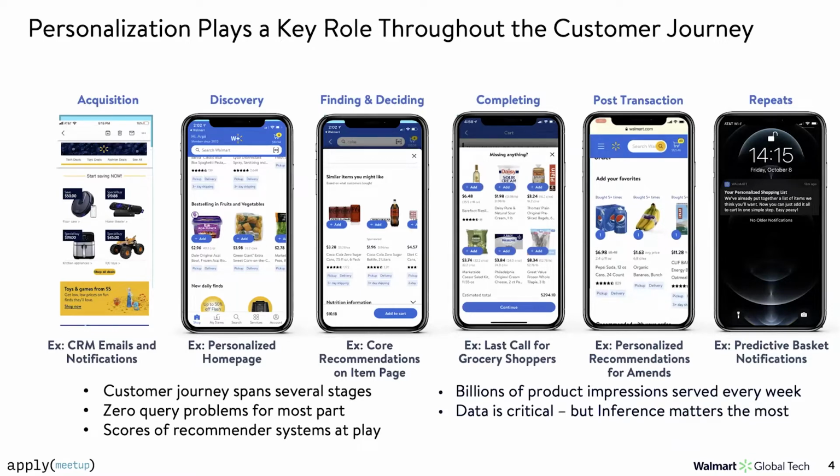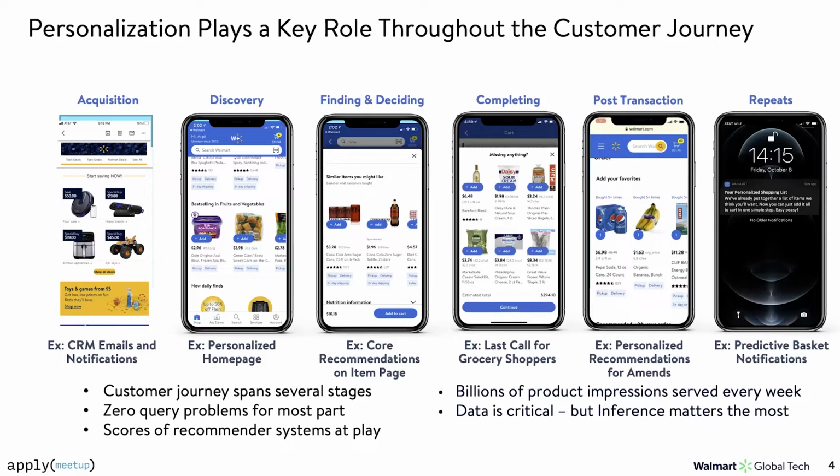Some of these use cases may just be an example for the e-commerce experience, but they also equally apply to the other channels, like in-store purchases. So basically the customer journey spans different stages of acquisition, stages of finding products, deciding the most relevant product that a customer may want to purchase on either our e-commerce platform or in-store, and finally converting, or making the purchase for those items. The customer journey also includes the experiences after the purchase, like changing or amending their orders, handling substitutions, and recommendations in case of out-of-stock items.